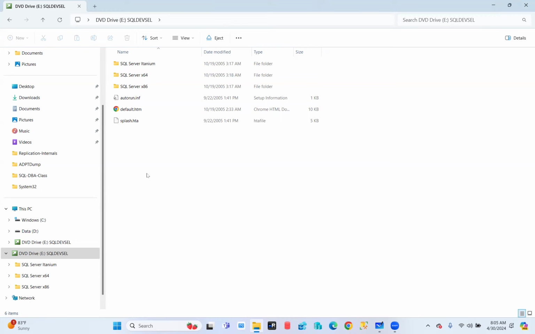In the olden days, there were three kinds of operating systems. One is the Itanium operating system, and x86 is nothing but the 32-bit operating system, and then 64-bit. That means you can install SQL Server on a 32-bit operating system, on a 64-bit operating system, and on an Itanium operating system.